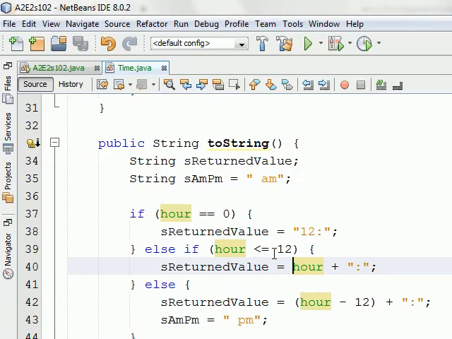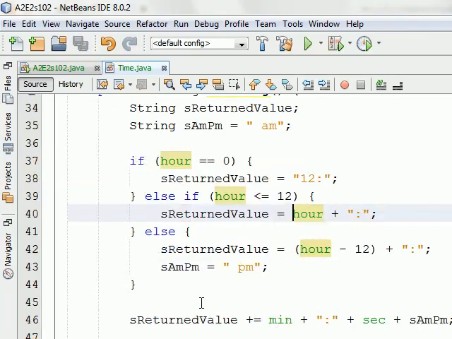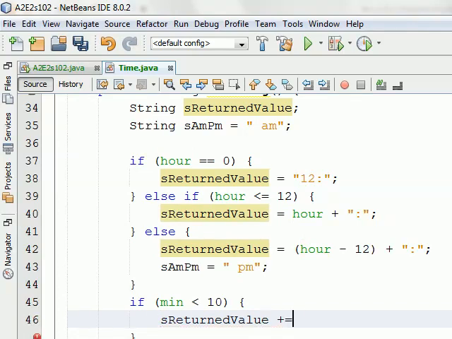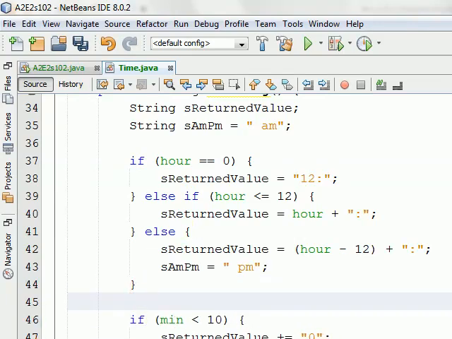I can do something like this. If the hours is less, or just leave it at the hours, maybe just the minute, I'm going to change them. And here the minutes, I'm going to do something like this: if minutes less than 10, just to have a small zero, and then I'm going to add the minutes and everything, and then I'm going to ask again if the seconds are less than 10. I'm going to add a 0 before displaying the result. Now this is only to display zeros. This one is only to display 0 when the minutes are less than 10, and this one just to display 0 when the seconds are less than 10.